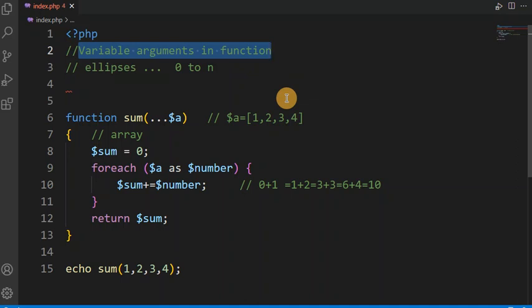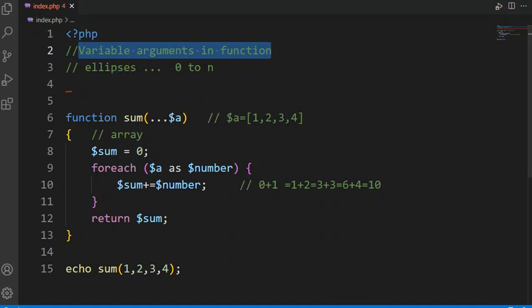So guys, you have to make a note of this, and this is a very important concept. You have to practice a lot, and only then will you be able to memorize this concept on the spot, whenever you need it, so you have to apply this. So this is the variable concept in a function, variable arguments in the function.